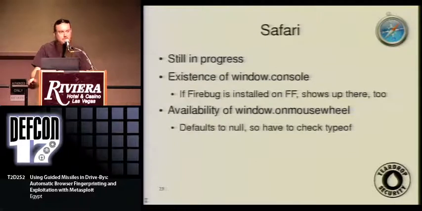Safari is still sort of a work in progress. I haven't spent a lot of time trying to fingerprint it yet. We don't have any relatively new exploits for Safari yet. I'm working on that. There are a couple of objects that exist in Safari, but it's mostly pretty standards compliant in its JavaScript implementation. There are not many extensions to the standard JavaScript libraries. So that's kind of a pain in the ass in Safari. You can't really tell much more than that it is Safari at this point. It's possible that I'll find some other stuff later, but for right now, all I can tell is that it is Safari.